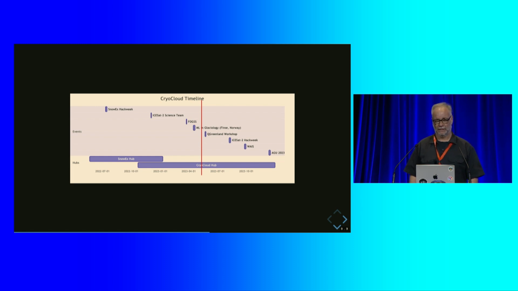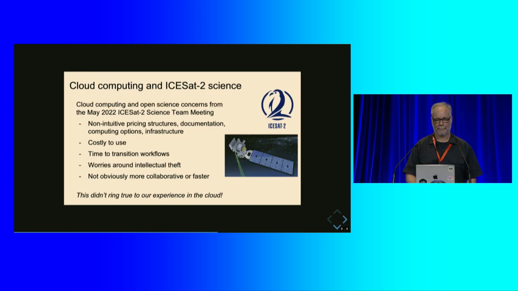And that conversation eventually led to the launch of the CryoCloud Hub, which will indeed run for two more years outside of this chart. And then there's a sequence of events, one looking at the Greenland ice sheet, another looking at the West Antarctic ice sheet. And we aim to have a culminating event at AGU in 2023. And that AGU event, we hope, will be sort of like Paris 1887, where it will be a showcase example of what a future of open science will look like because of what we have learned through this iterative process of using the hub through these workshops.